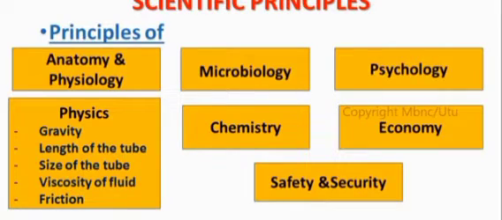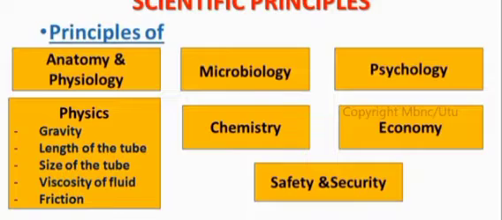Seventh principle, principle of safety and security. The safety and security in terms of, first, we have to check whether the NG tube is placed in the proper position or not. If it is in the proper position, we have to fix the NG tube so it will not be misplaced and not come out. Third, for the prevention of injury, we have to raise the railing of the patient bed for the prevention of injury as well as falling down.